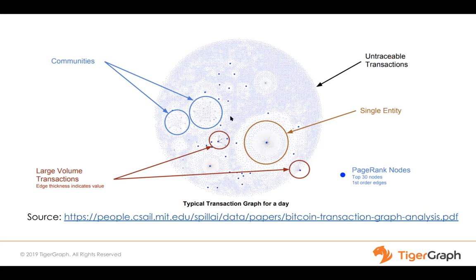Another thing is on the left-hand side, you can see sort of communities where you have a cluster of people paying or making transactions a lot between one another, and it's not necessarily as sparse as the general public. And you might notice, it's kind of hard to see, but some of the lines are thicker, for example, the large volume transactions. The thicker the line here, what the graph did was, it means the larger the transaction.